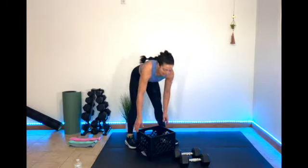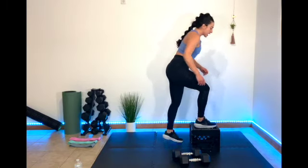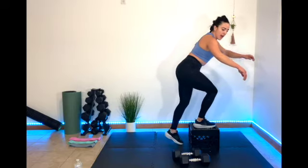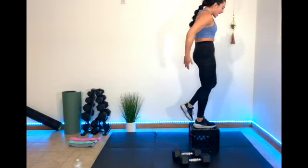Woo! All right, so make sure that entire foot gets up on that box and you're only using that top leg. So don't come here and then use the bottom leg to help you. Right, so you're here, drive all the way up. That opposite foot, I just smacked my butt, it's fine. You can do it too. All right, the opposite foot is not helping you. It doesn't even need to touch the surface of the chair or bench or pile box. We're gonna do 10 on the right, 10 on the left.